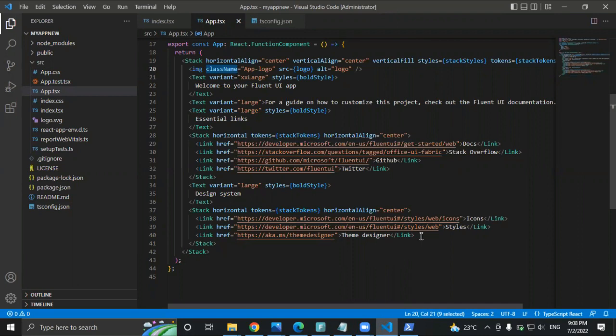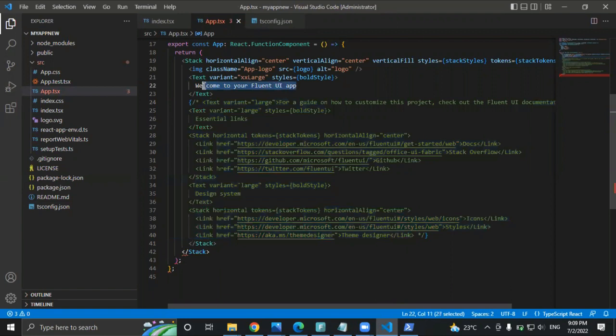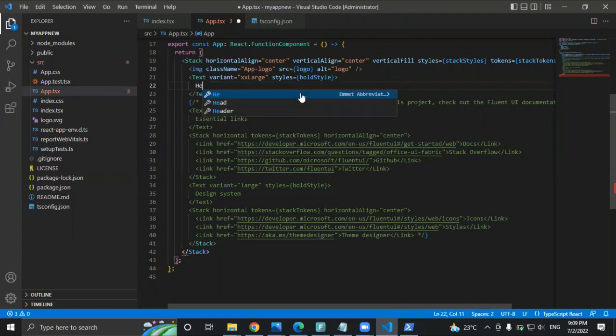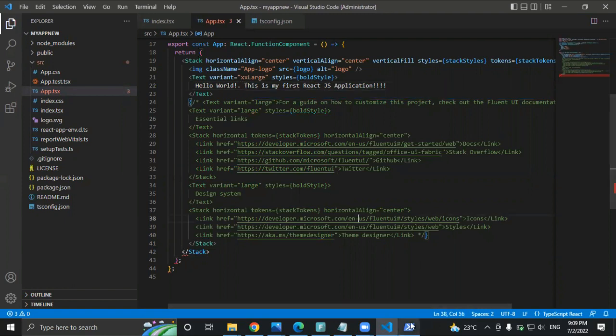So what we can do is comment out all this part, which we don't require as of now, and we'll type in our message. Now let's see what happens.